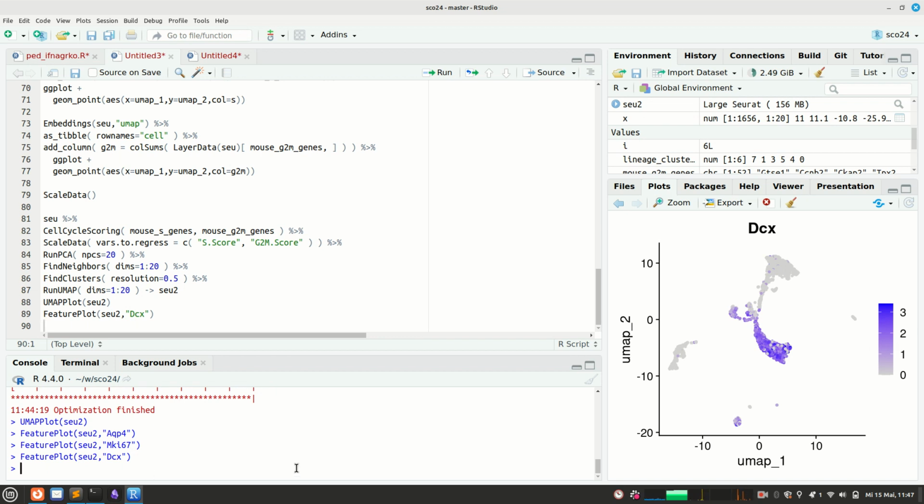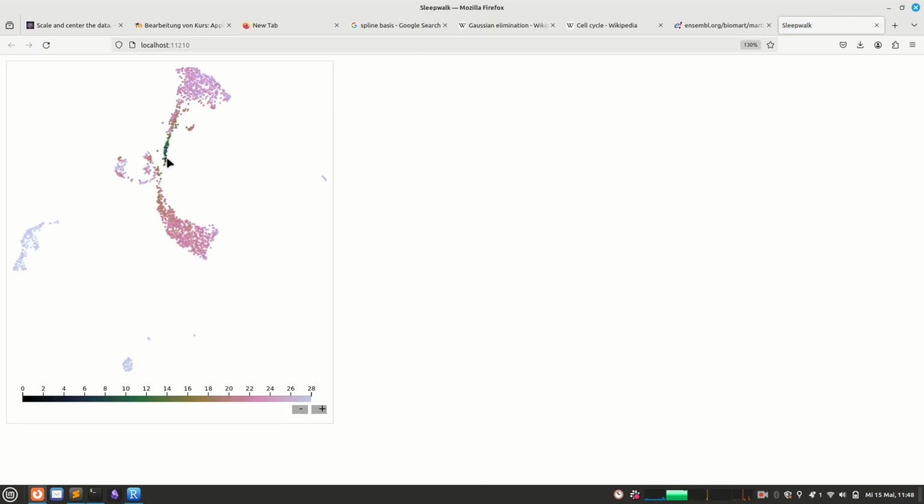I can also use the sleepwalk method now with our new revised Seurat object. And if I look at it now, you can see that the cells that are within the cell cycle are now not very far away from the other stuff. So we no longer have the situation where we start and then go all the way far away, but now it looks more like this. And now this distance is much higher than this distance, and now the principal curve function should work properly.